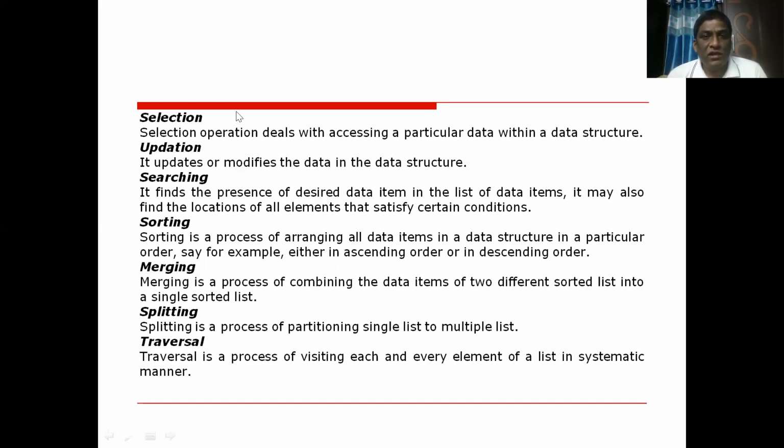Searching is an operation where we look for an element. You need to understand the difference between selection and searching. Selection is to access it, whereas searching is just to see whether a particular element is present or not. So you are just checking whether the given element is present in the data structure or not, right? That is the difference between searching and selection. Selection is selecting a particular element, which means the element is present. Searching identifies whether an element is present in the corresponding data structure or not.